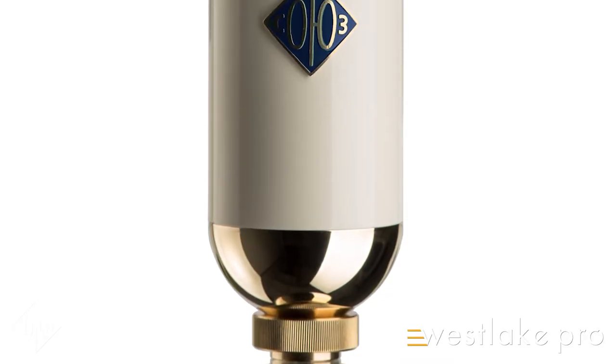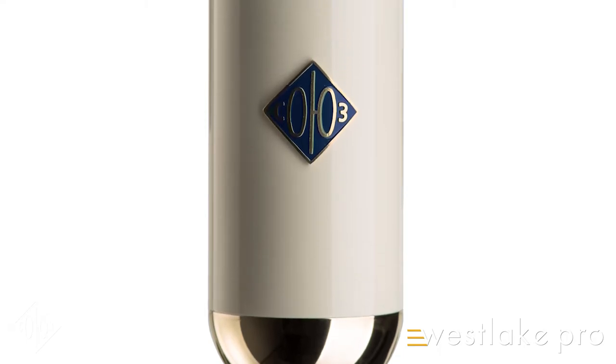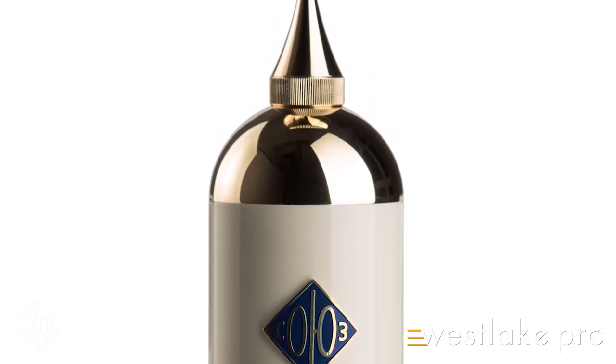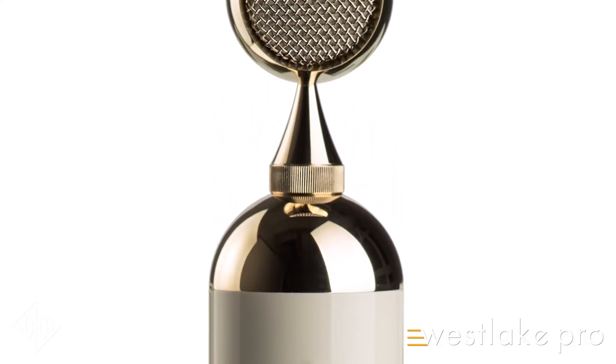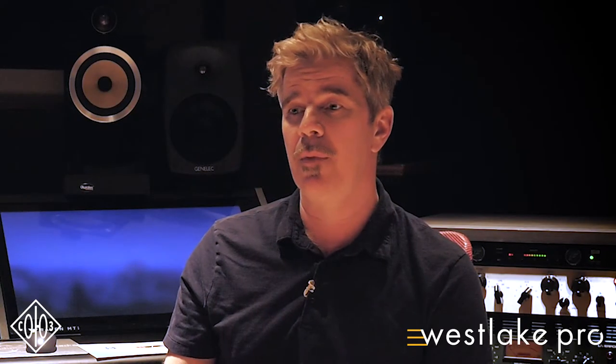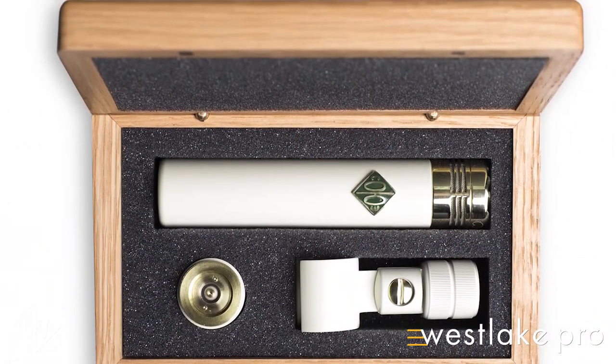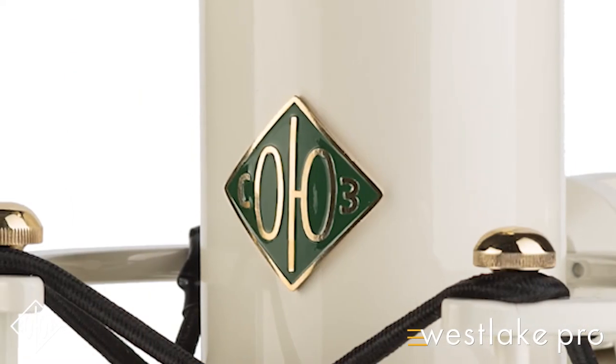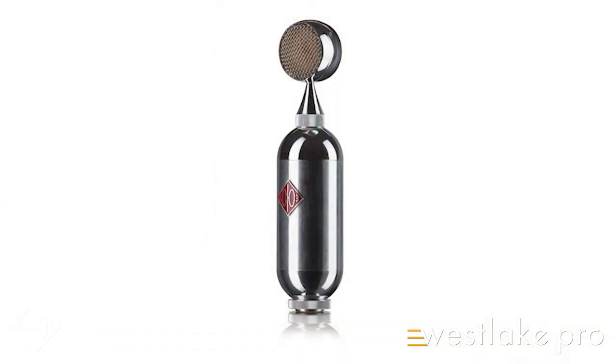That was the initial concept, and the first mic we created was the SU-017 — a large diaphragm tube condenser microphone. It's still one of our best-selling microphones, and a lot of top producers, engineers, and artists have chosen it as their primary vocal microphone. We also have small diaphragm mics, both tube and FET, a FET version of this one, and our latest entry-level microphone is a FET mic called the Bomblet, because it looks like a little bomb.